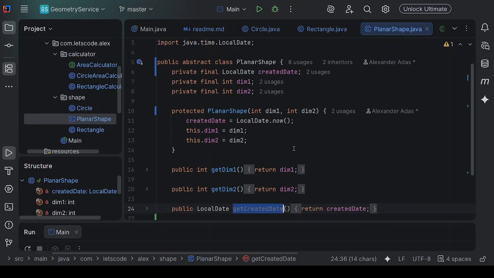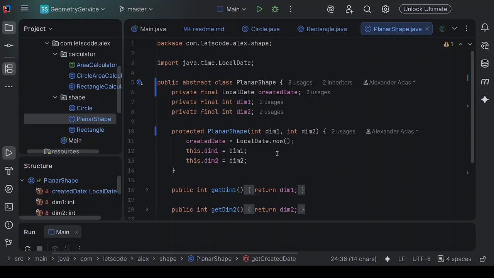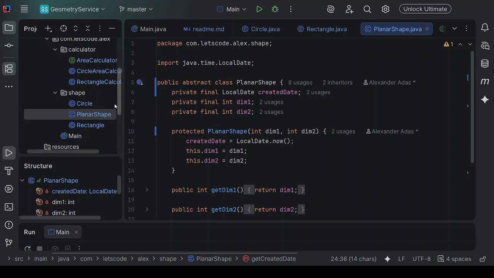We start with a basic shape that we call PlanarShape because all figures we will work with are in a plane, like circle, rectangle, and square later. So our class called PlanarShape is intended to be used as a base class for our specific classes like circle and rectangle. So I don't want to instantiate any objects from this class, so I mark it as abstract. That means it cannot create any object from the PlanarShape class.